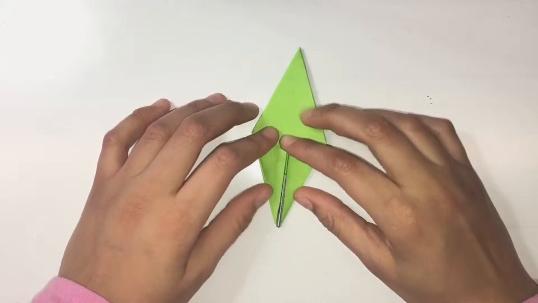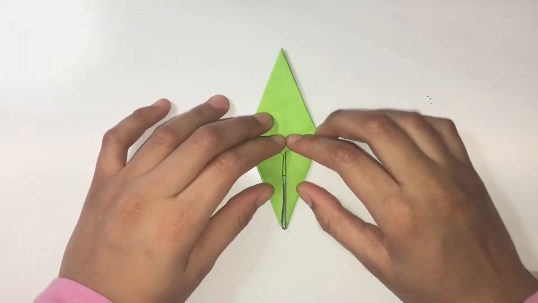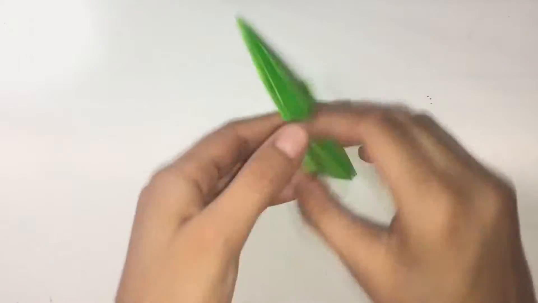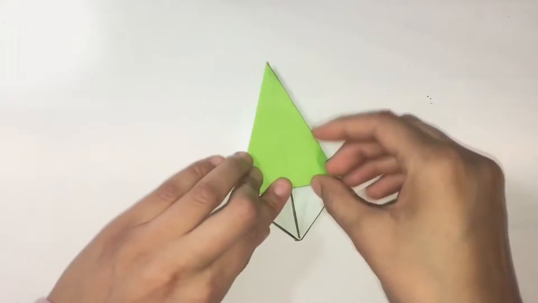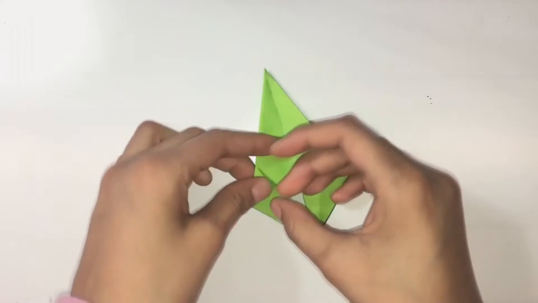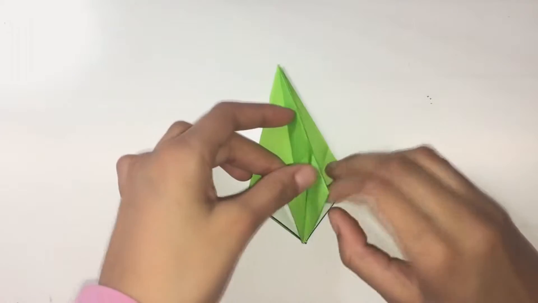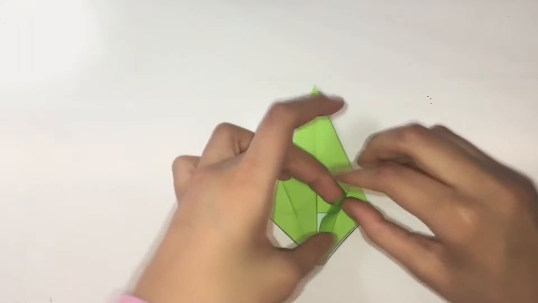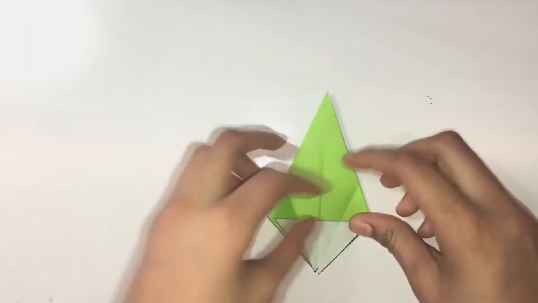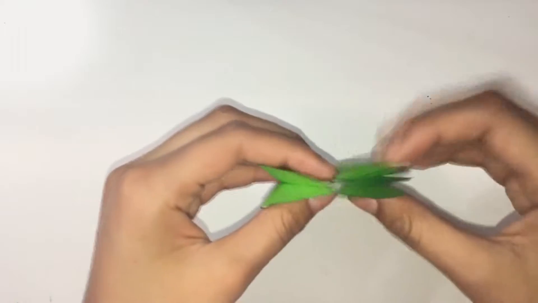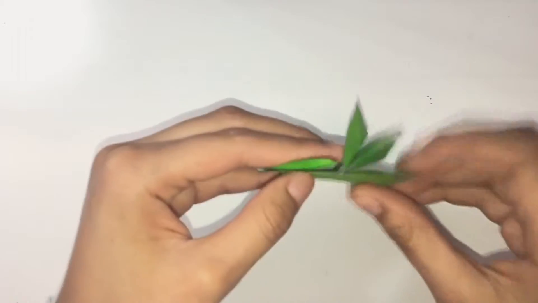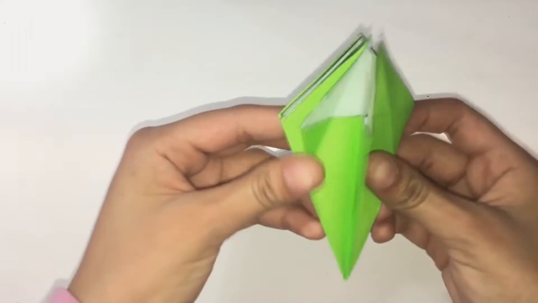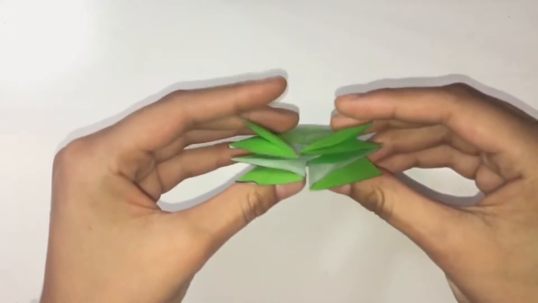After doing this we are going to unfold all the edges we just folded over. So go through and unfold them. Make sure you have an even amount of paper on each side. Which I don't, so I'm just going to move them over. And now it's even.